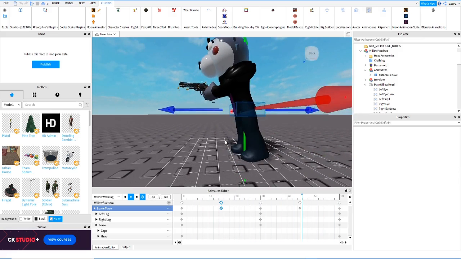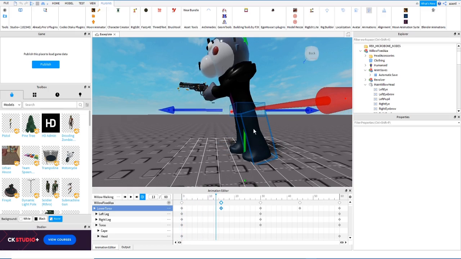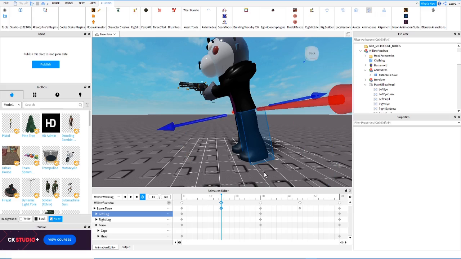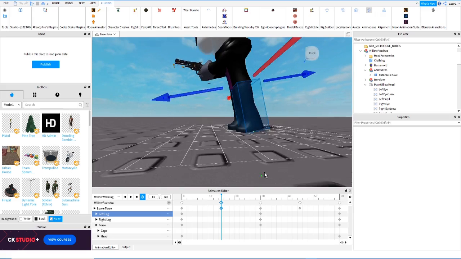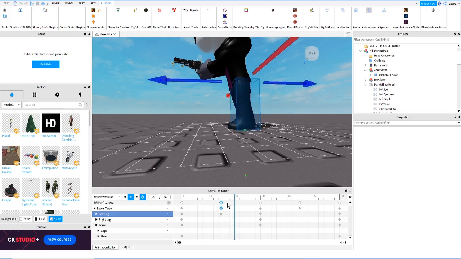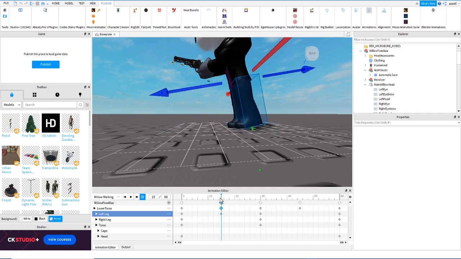More natural, right? We're going to do the same for the legs. This is important when you're making a walking cycle. Check the leg that is going forward, this leg. So in the middle, we're going to move this leg up. We press R and we move the green handler up. And that's it. That gives the illusion that it's kind of walking. We can move it a little bit more upwards.